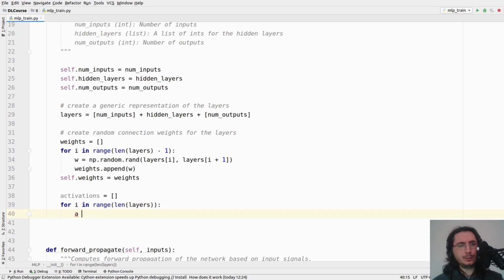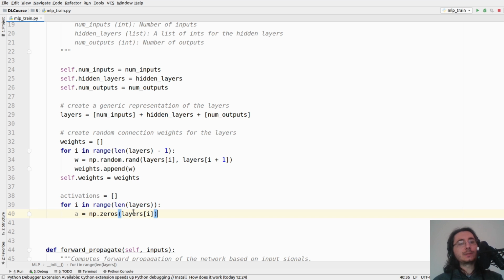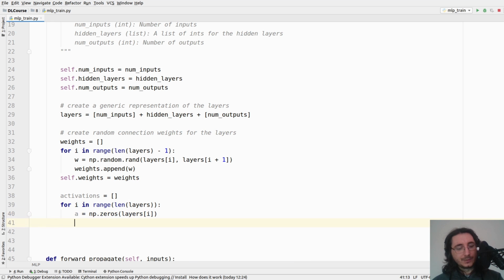It's quite simple. We'll create an array a, which is given by np.zeros. So it's an array of zeros, and we'll specify that we want a number of zeros equal to the number of neurons that we have in each layer, for each layer.